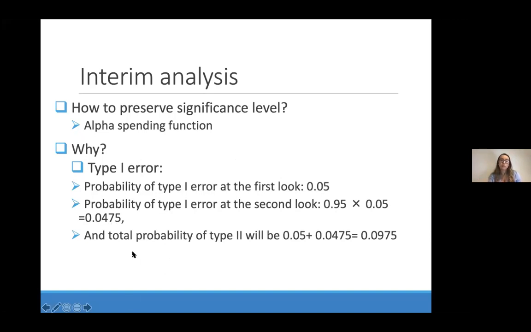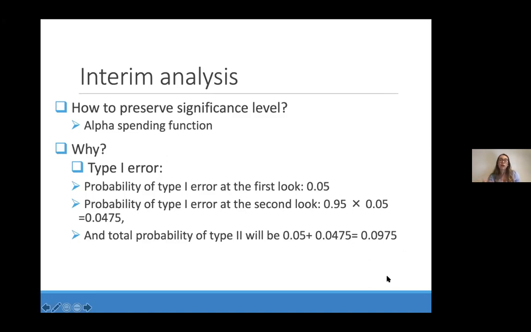Meaning, if you sum the total probability of the first look, that was 0.05, and the second look, now the probability of you having a false positive result is higher. It's almost 10% here. So you double the probability of having a false positive result because you looked at your data twice. Same thinking that we use when we do Bonferroni, right? When you do two comparisons in your data, you divide your p-value by 2. Here you increase your chance of error by almost 2.